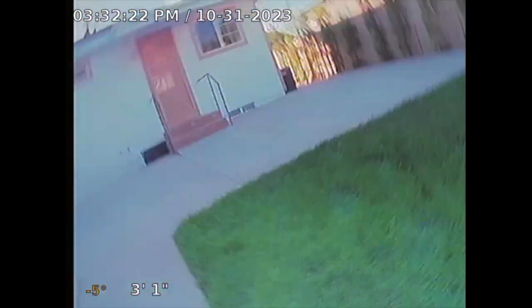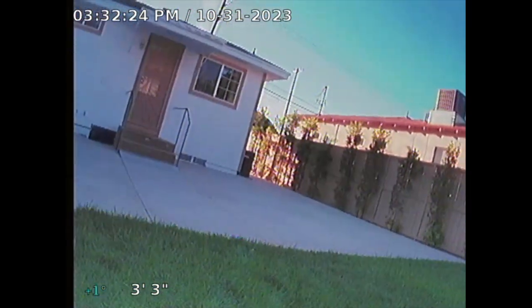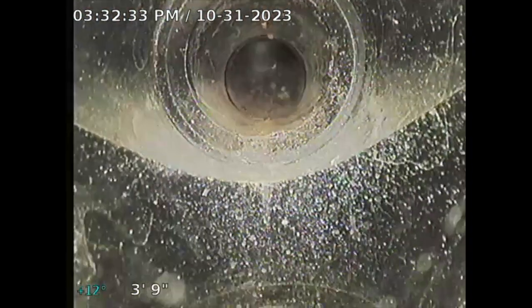So I'm going to take this cleanout to approximately that corner where the sewer line connects. I want to see the sewer from the ADU to the main here. See how far I can take this. All right. No guarantee I can get all the way over there, but we'll see.